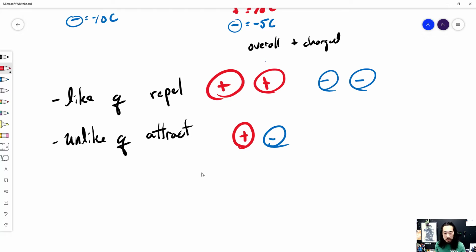So the two will come together. The other iteration of this is a positive or a negative, but they are near what we call a neutral object. Okay, so notice here the positive and neutral and negative and neutral, they're both not the same charges, therefore they will also attract. And we'll go into all of that in the next video as well.